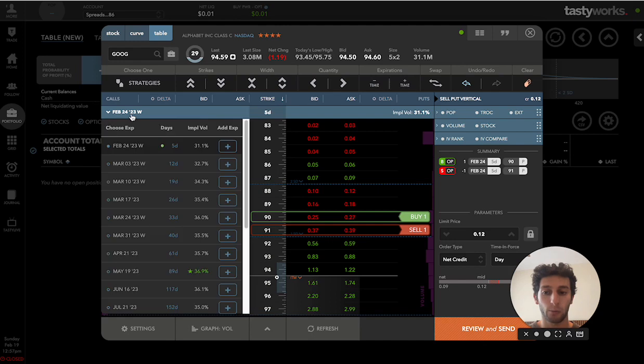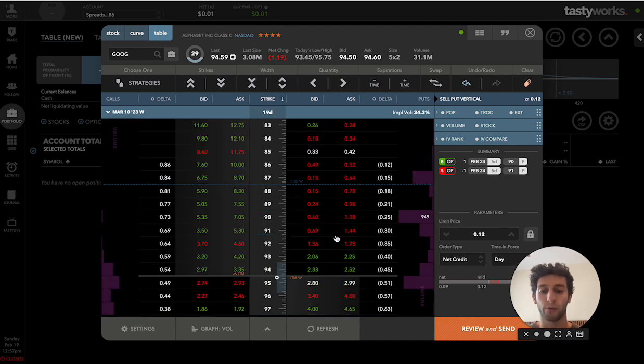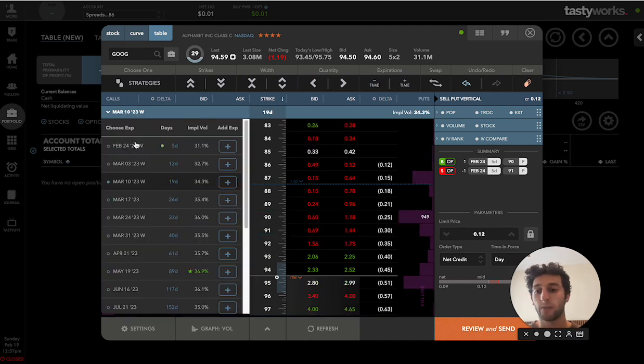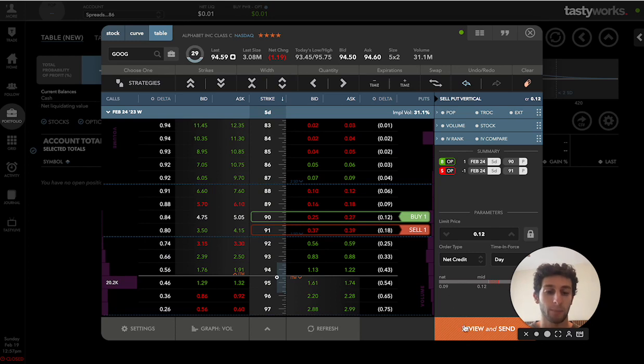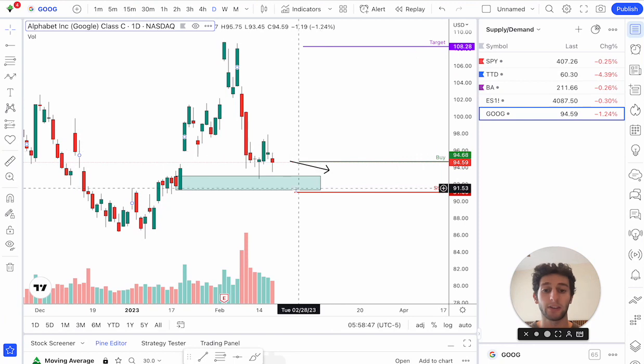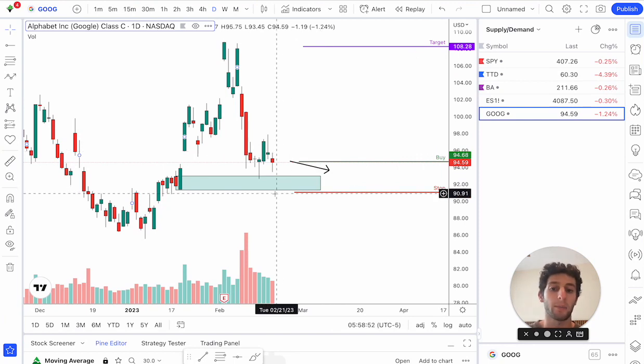Now, if I go back to that other one that I was in, it was around 30 cents, right? But this one's 5 days out. We're at the same price. And that is because of decay, right? Over time, options are going to decay. And since I'm getting strikes that are out of the money, these are going to decay over time. Out of the money options will always decay. They will always decrease in value over time. With that being said, you use that to your advantage, right?